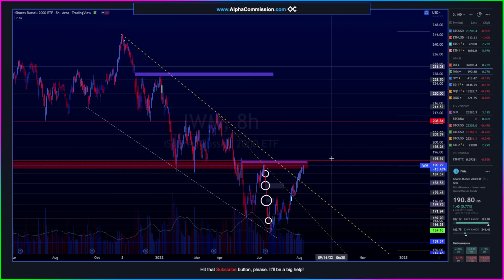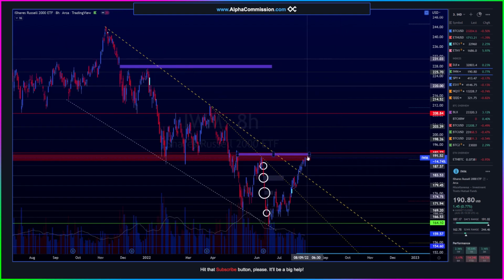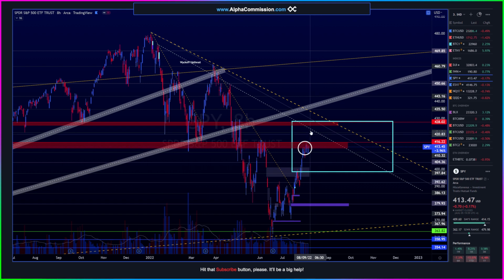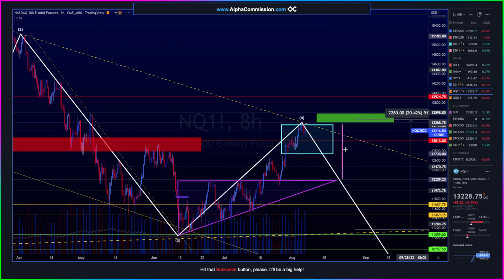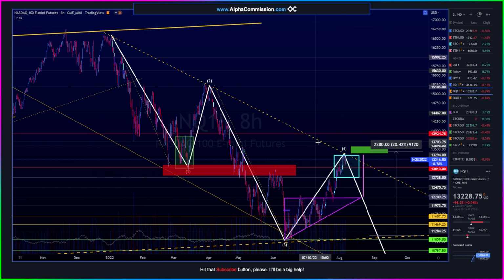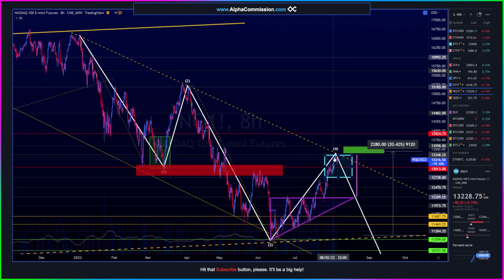We have the Russell 2000 making it very complicated, because it's actually broken out of its trend. It's the only index to have actually broken out of its trend line, but it is at a highly resistant area, and so that could suggest that we could just roll over. Let's see, for the SPY, of course, the SPY also has a little bit more ways to go, and so that looks a little bit more like the Dow Jones. But then the NAS 100 is absolutely at resistance. And of course, a lot of this stuff on the NAS was just pumping and pumping.